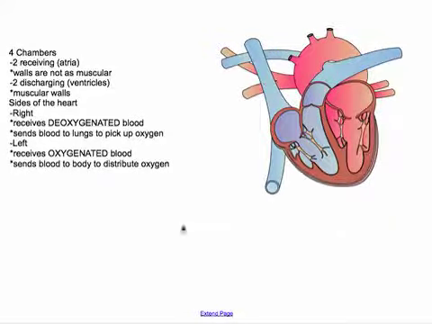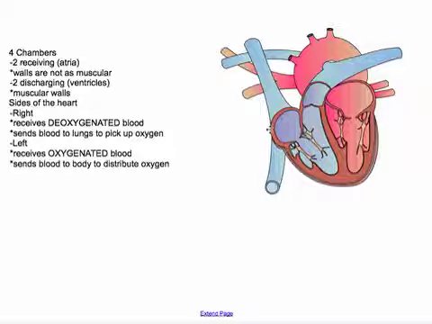If I look at this picture, you should notice that you have various chambers within the heart, okay? You should also notice that one side is blue and one side is red. Now, is it really red and blue? No, but in general, that's how we describe the right and the left side. But when we have our heart practical, you're going to need to be able to tell the difference between the right and left side based on some other characteristics that I'm going to tell you that we will see in lab.